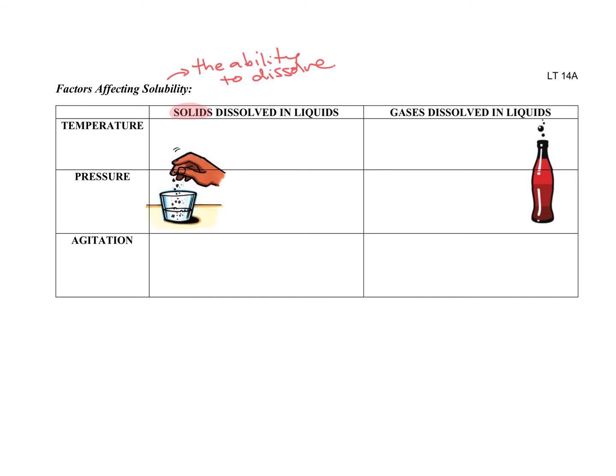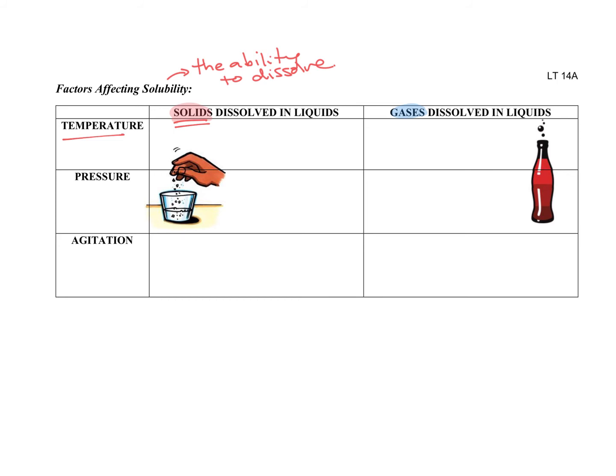Let's talk about factors affecting how much solute you can dissolve into your solution. And so the first question is going to be, what state of matter is your solute? If your solute is a solid, it's going to have different factors than if your solute is, let's say, in a gas phase. So let's talk about a solid solute and the factors that affect its ability to dissolve. And let's just think of the example of sugar water. So if I want to dissolve more sugar in my water, what factors would I change?